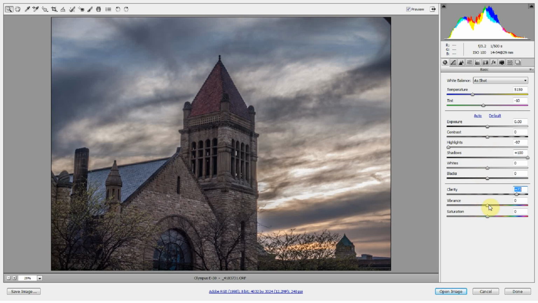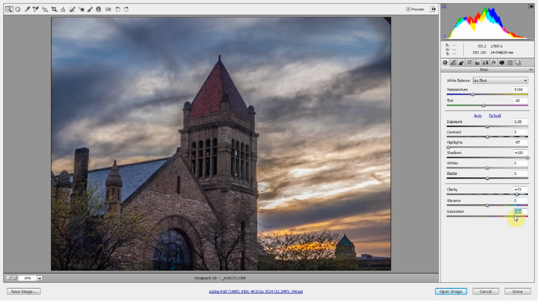You know, because with the HDR, you do tend to get that nice color palette that's really thick. So we can go ahead and bump up the vibrance. I don't want to bump up the saturation because vibrance and saturation work kind of hand in hand. Vibrance is a little bit slower. It happens at a much slower pace, I think, as far as the amount of color that you get from that. That was at plus 59.